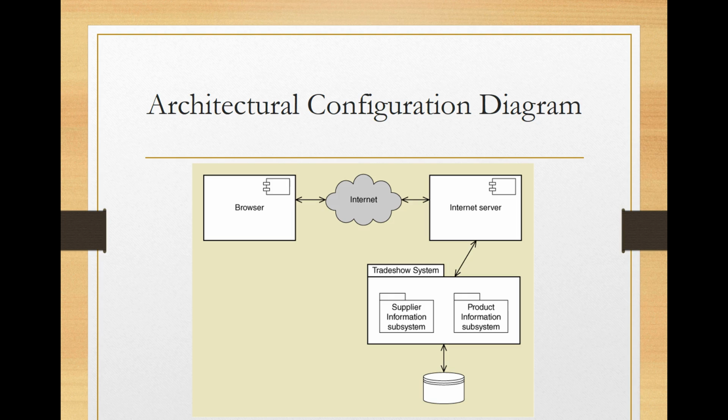So our architectural diagram then, so this is how are these all going to work. So we know we're going to have some kind of an internet server. Maybe our trade show system never had any of that before. So now we have to build that connection. We have to figure out how we're going to get browsers, how we're going to deal with security. But from a high level view, this is how we're going to operate. Here's our database down here, floating away with millions and millions of pieces of information.